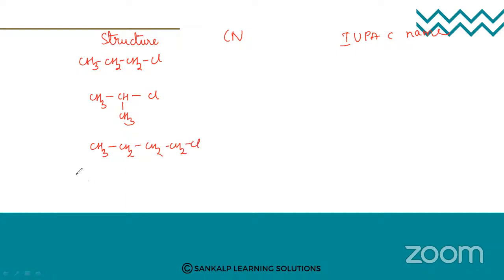Chloro-2-methyl ethane? No. I just told you how to name the system. For the common name, first write the alkyl group, then the halogen, and before that name will be your prefix. If it is a straight chain, you write N. If it is in a branched system, then iso.